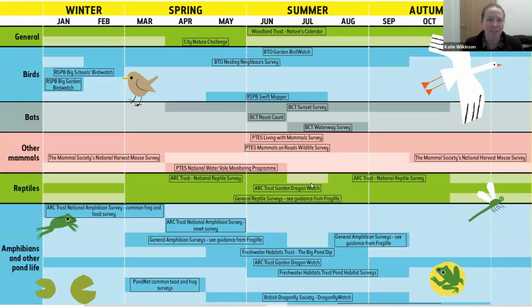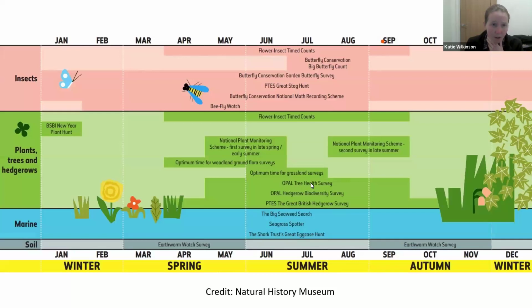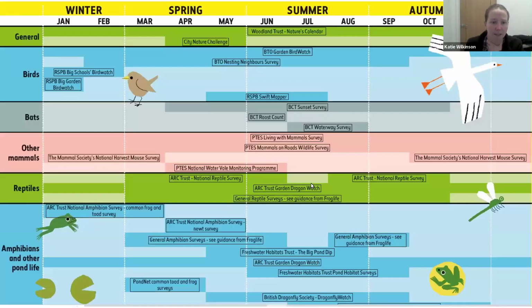A couple of shout-outs to the Natural History Museum. They've got some really good guides. They've got a really good guide on running a BioBlitz as well, which Hetty will put the link in for. And they've also got a detailed guide on community green space surveys. So yeah, really good resources on their web pages, so do have a look. But I'm sure Joe and Jack will also tell you about other resources. So that was just the other end of the calendar, basically.